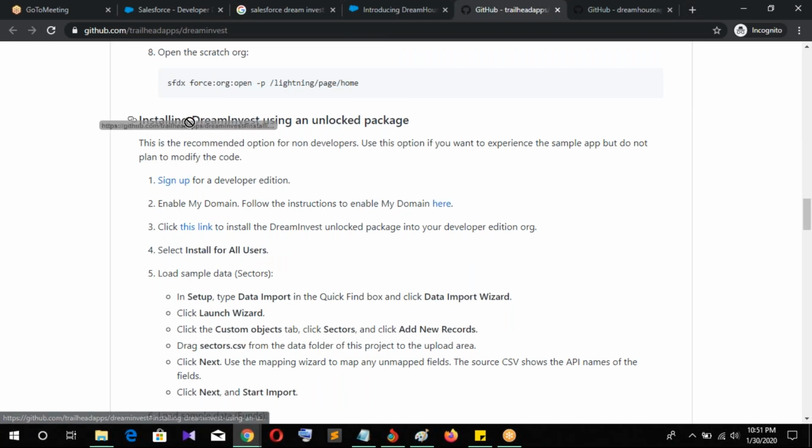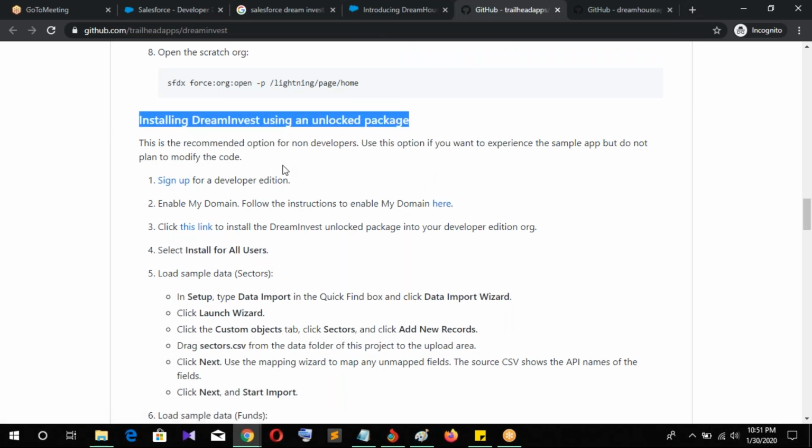If you install a third-party application, it means an App Exchange application. First of all, you sign up into the developer edition. You have heard about the App Exchange application.